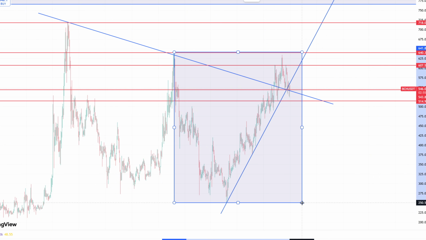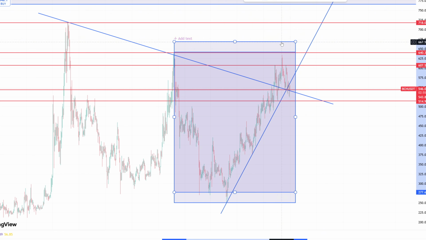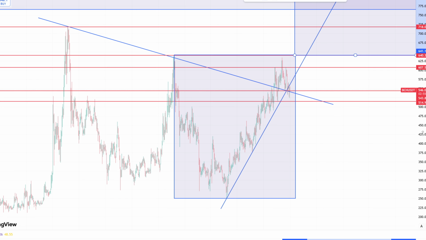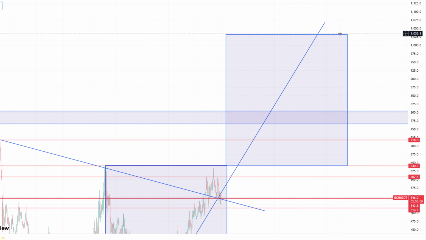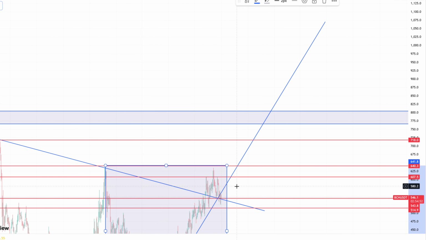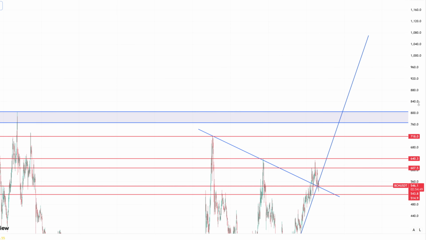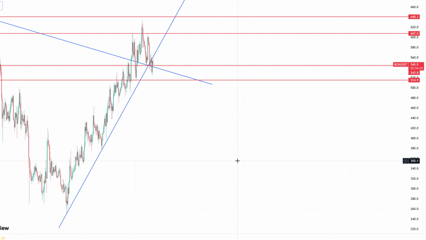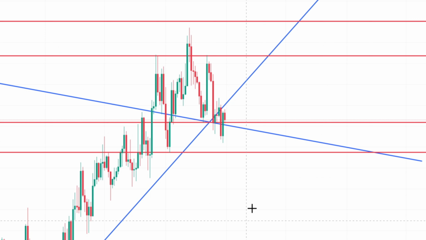So if we are closing above 640, you know from the last video that I have showed you that then we are having our first bigger price target that is then also connected to a time target. You know, right now pure speculation, I just want to quickly bring that up. This would bring us above $1,000, 1,032. So then this would be very interesting. I also mentioned it, we have a lot of resistance then in this next price target. So therefore, let's not go too deep into speculation. First of all, we want to see a break of structure and a bullish confirmation here in the smaller picture.